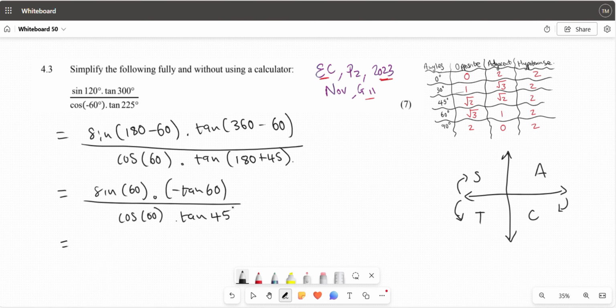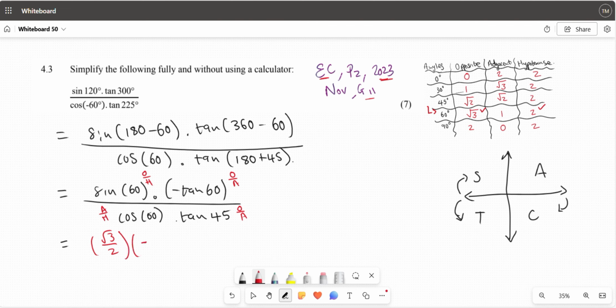Then at this point, I can substitute my special angles. Sine of 60 takes me into this row. And remember what is sine? Sine is O over H. Tan is O over A, opposite over adjacent. Cos is adjacent over hypotenuse. And lastly, tan is O over A. So let me substitute for the sine. Opposite is going to be this divided by that, which is a root 3 divided by 2.